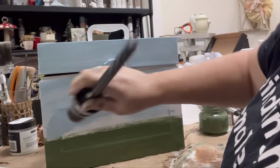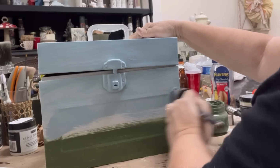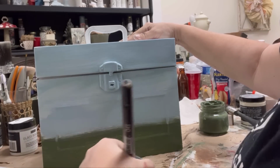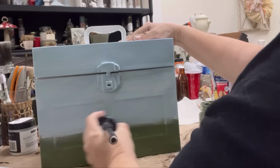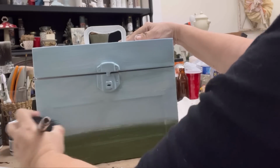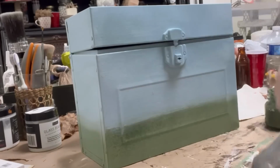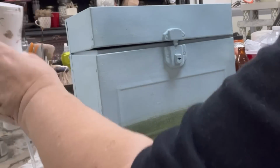I am using my round brush and I am applying some of DIY paint Prom Queen to the top and then Aviary to the bottom. And then I'm going to do a simple blending technique. DIY paint sticks really well to metal.